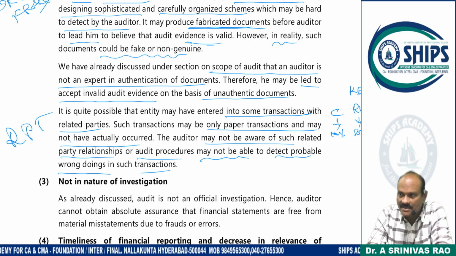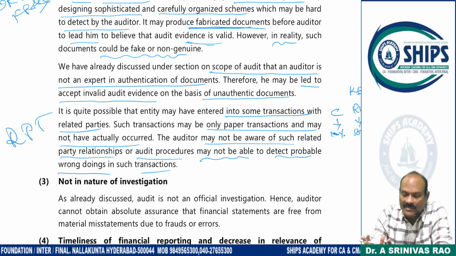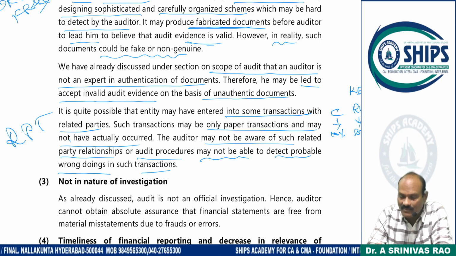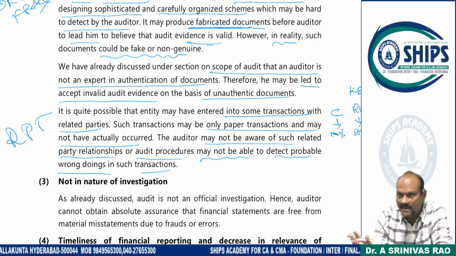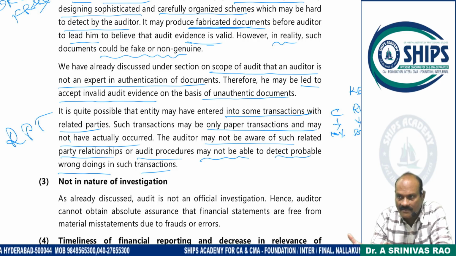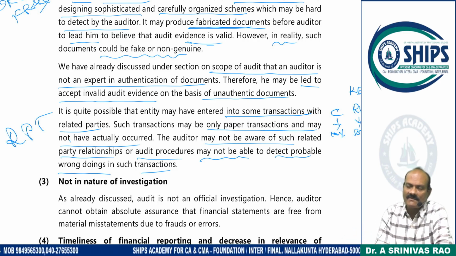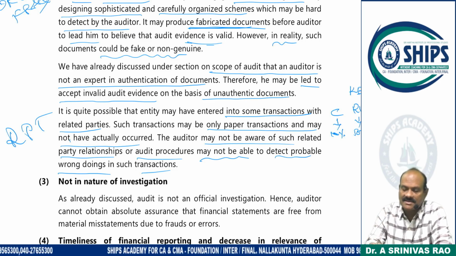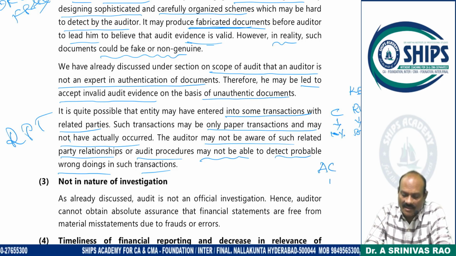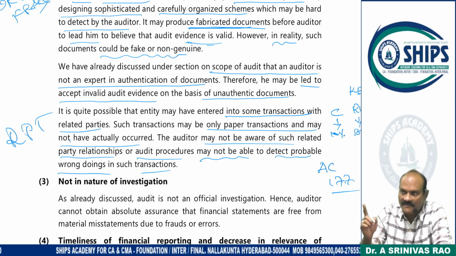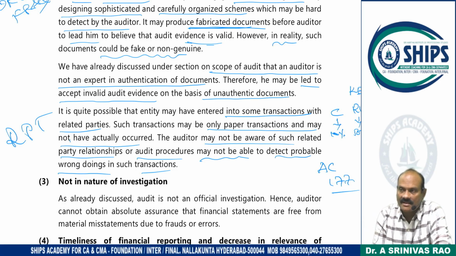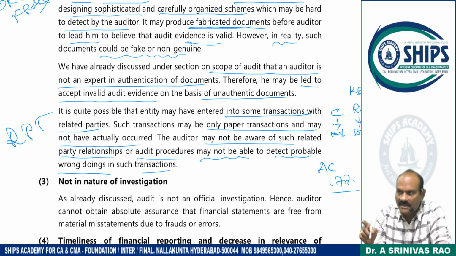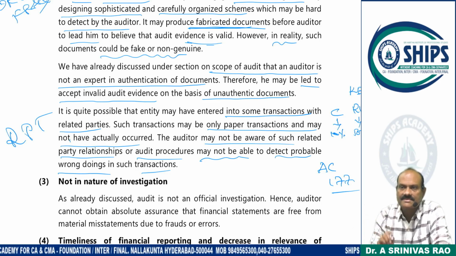If it is 1-2 transactions, okay. But if a number of transactions are there and a heavy amount is involved, probably you may buy the goods in the benami name with a discount and sell them in the market and take the difference amount. The chance is there. Thereby you have to check, and whenever related party transactions are there, the audit committee under section 177 of the Companies Act will ask the auditor to identify the related party transactions and report to them.